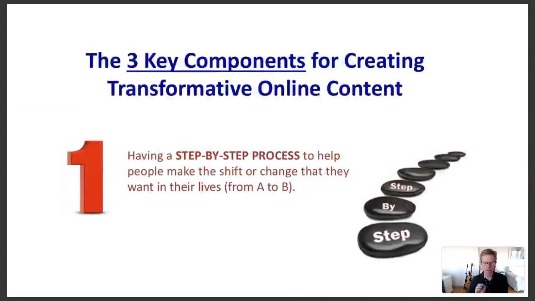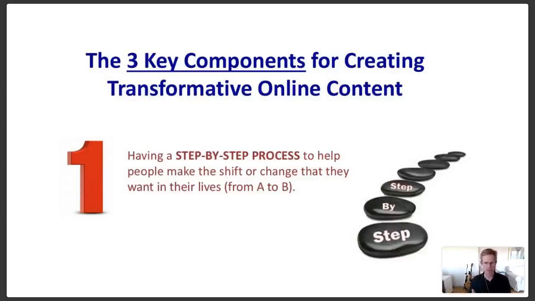So here we go. I'm going to share with you the 3 components that I've learned for creating transformative online content. Simply meaning you're shifting your content to be more transformative in nature than just throwing information at them. So number one, very important, is that as you think about your content, no matter what the content is, you want to create a step-by-step process to help somebody make that shift or that change that they want in their lives, to go from A, from where they are in their lives now as they're coming to you, to B, where they want to be, what they aspire to be, or what your promise is. Oh, this course will help you do X. So they can see, yes, I do want that, or I want to go to that place.